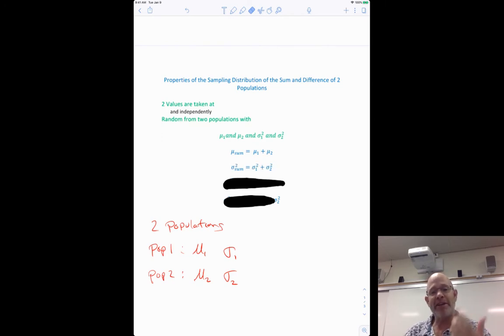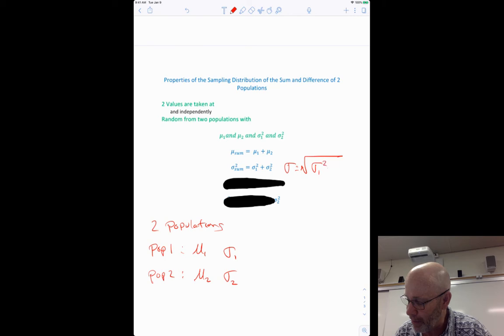And then it turns out that the variance, not the standard deviation, however, but the variance of the combination is going to be whatever those two variances are added together. Typically, because we can't use variance in our formulas, we're going to use standard deviation. So our standard deviation would be the square root of the first variance plus the second variance. So we add the variances together, we get the new variance, then we take the square root of that new variance to get its standard deviation. Okay, so this would be the standard deviation of the sum.